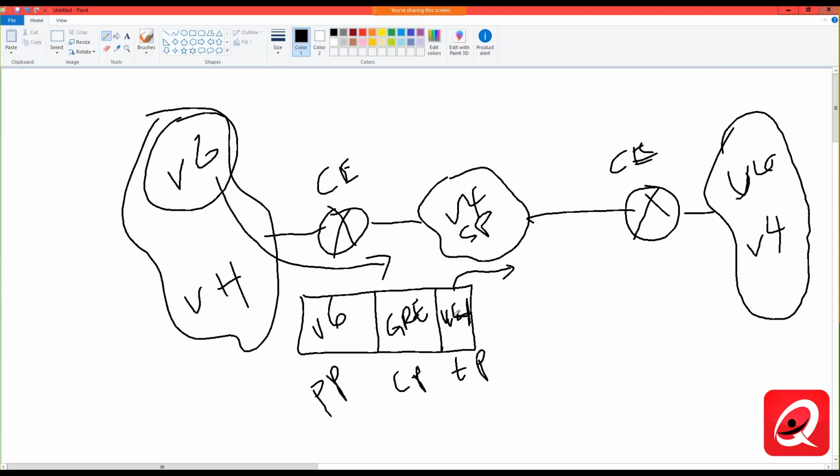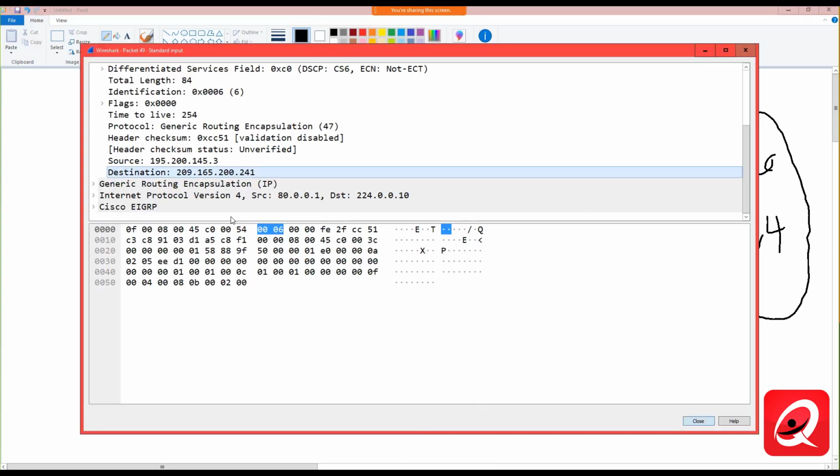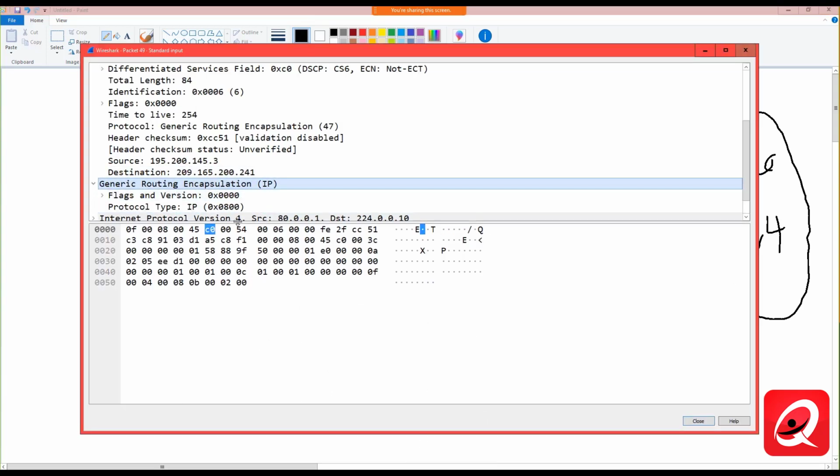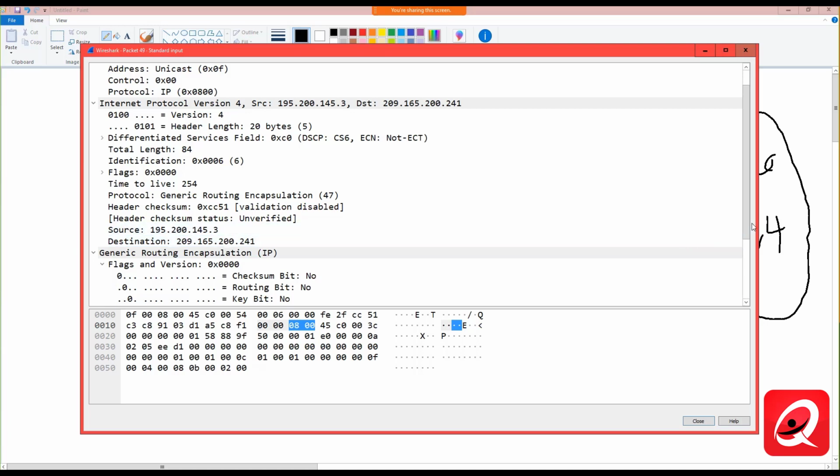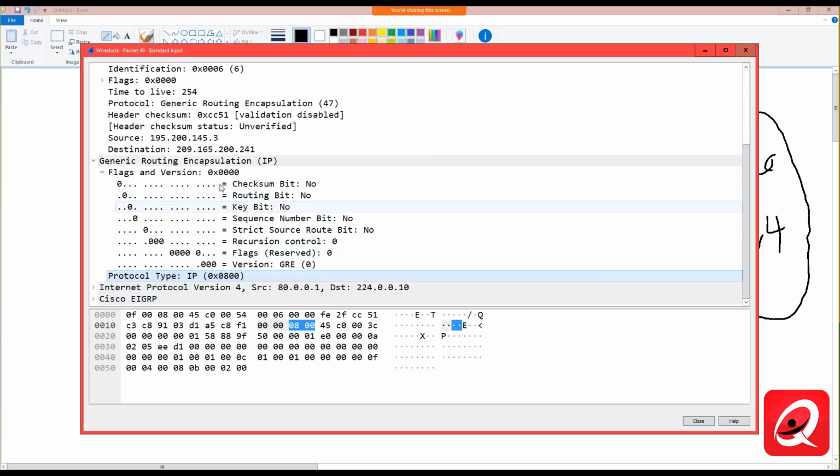Let me use this diagram here. That's the transport protocol header. Then we're going to see the GRE header, and then the actual passenger protocol. So here is my GRE header, and the protocol type is IP, so we don't really have too much in the GRE header. It's a pretty straightforward header.